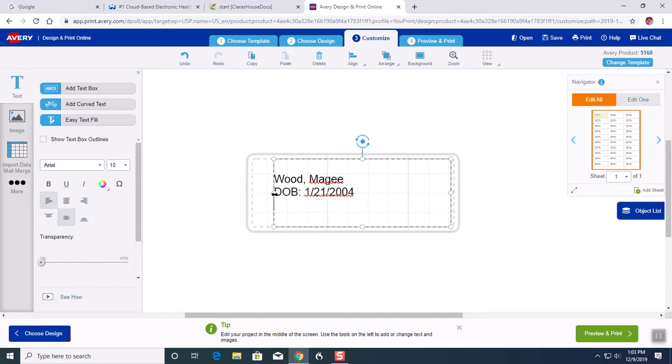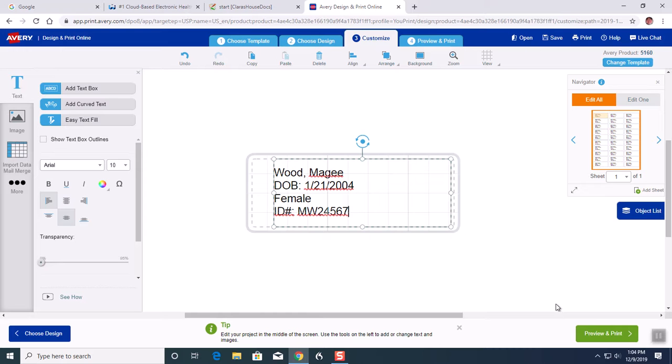Her gender is female, and her chart number, we put ID # colon, and then the number of her chart. And now we're finished typing.